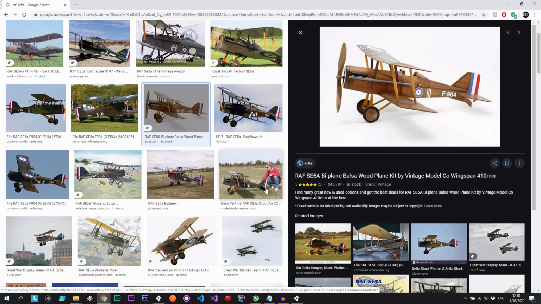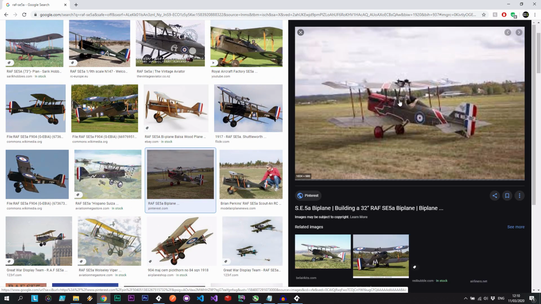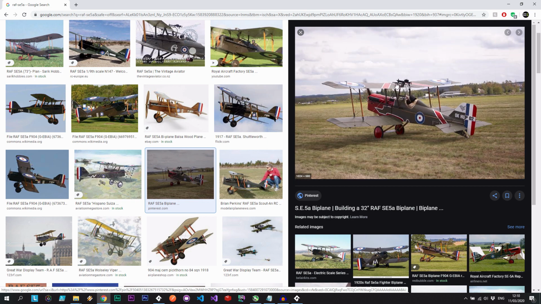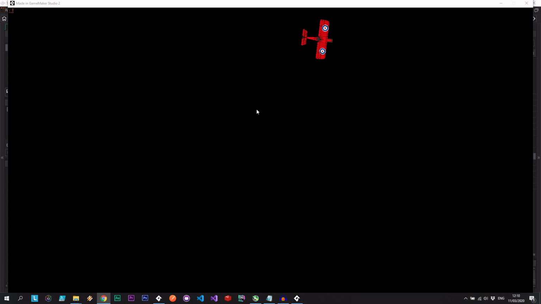Is there a single pilot? Single pilot. And if he wants to shoot, he has to actually stand up and shoot above the propeller. Cool. So yeah, that's the plane, and so the shots are actually going to come out of this area in the middle over here, which is off center. So we're going to go through the code to do that.